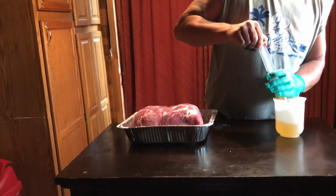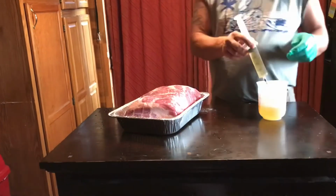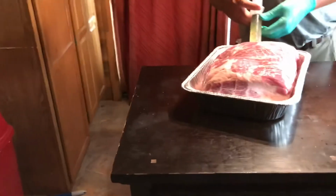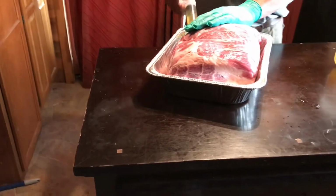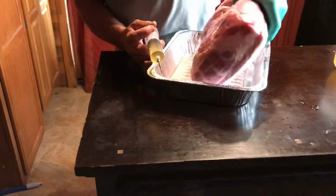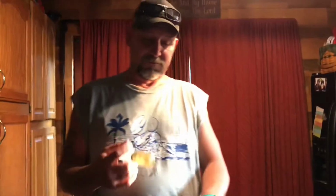There are a lot of different ways to barbecue. You know, there's your way, and there obviously are wrong ways. But some people are totally into doing injections, and some people say no, you don't need to inject. Do what you like. Like I always say, you do you. Make it yours.